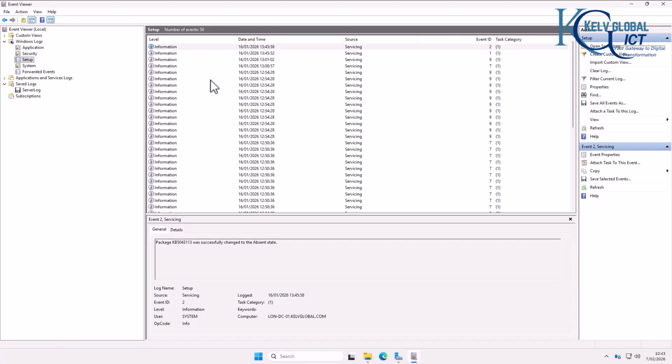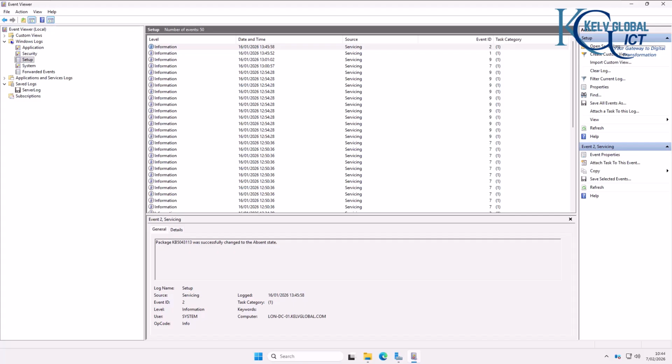You can also save and clear them, but please always try and save them before you log off or before you actually clear your log. Always try and save them because you may be requested for that log information from your IT manager or from someone who says, well, something happened on this Windows server. We need that log information. Please, can you provide it for us? So if you have cleared this log and you didn't save the information, of course, you may be in trouble or you may start cracking your head where to get this information.